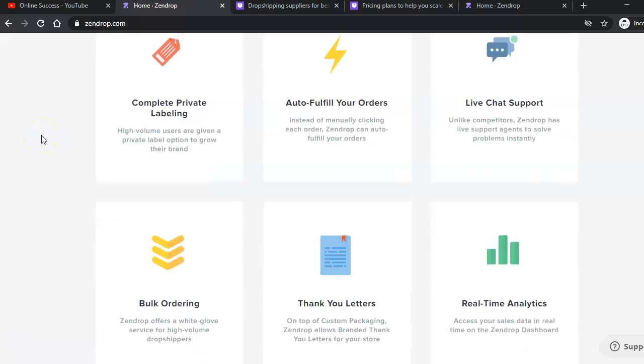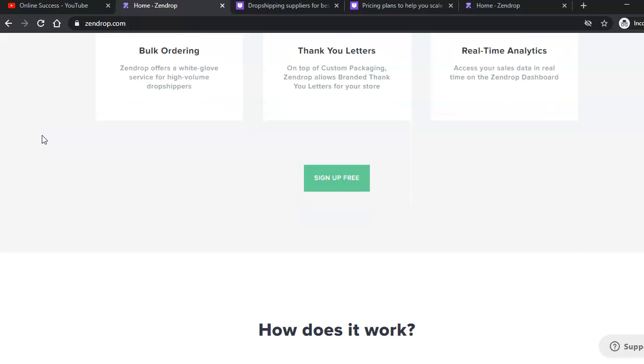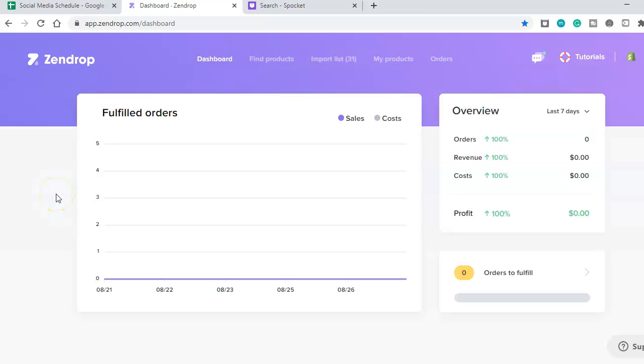They also offer a great dashboard to track your sales and shipment, and the app is free to start, and you can get faster shipping, access to US suppliers, custom packaging, private labeling, and so on. So this is the Zendrop dashboard, and it's pretty simple. As you can see here, you will see your orders on the right hand side, and you would just click fulfill the order. What first attracted me to Zendrop is this claim that they offer the list of US suppliers.